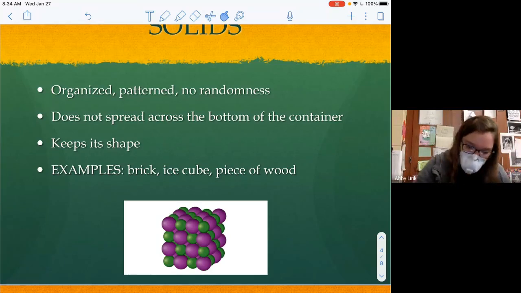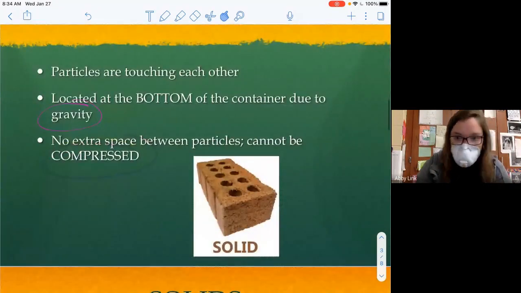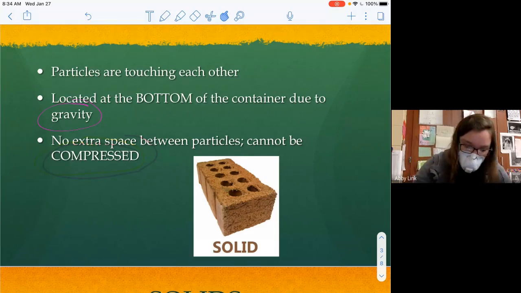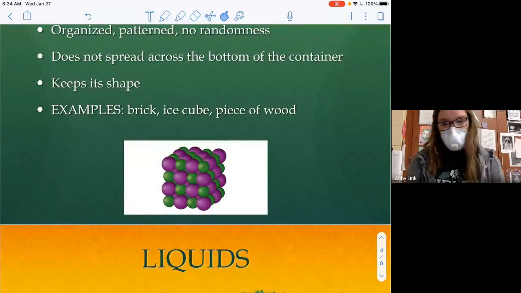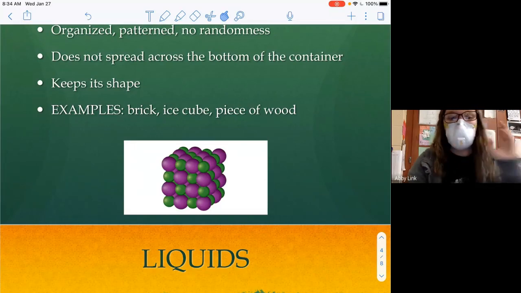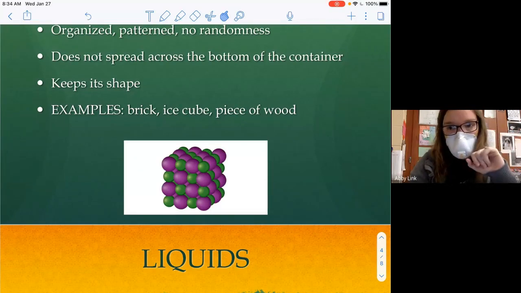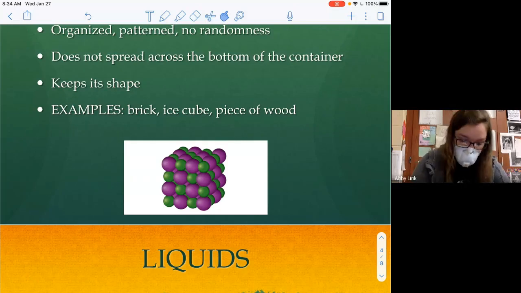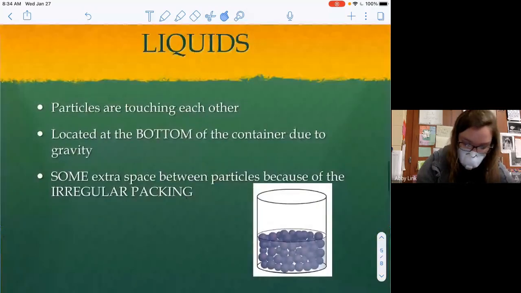Let's see, are they going to be affected by gravity? Yes. Those dice are not going to float in the middle of the container, right? They're going to move to the bottom of the container. They're moving that way because of gravity, okay? All right, so we've got a couple of different examples. You guys can probably come up with a million examples, right? So my favorite examples are brick, an ice cube, and a piece of wood, okay? We have a lot of solid things that we experience and work with every single day, right? Your desk or maybe a table that you're sitting at right now, that's definitely solid.